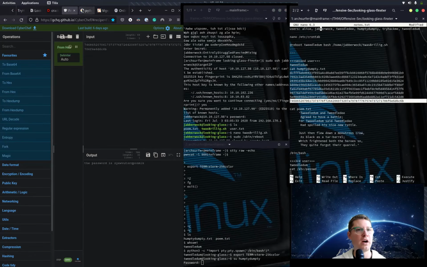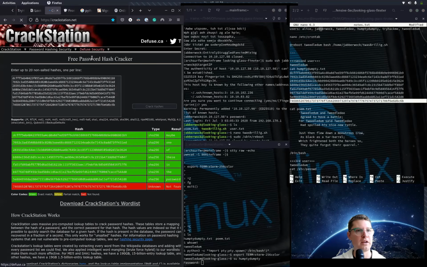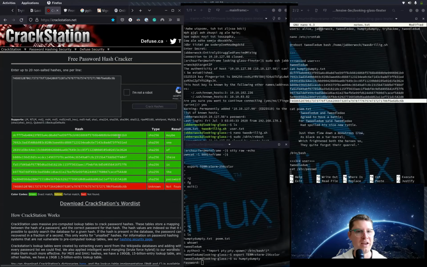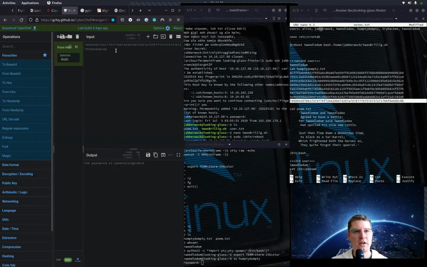If you look in a cracking program like CrackStation, you'll see that it was able to crack the first 7 lines. Maybe one of these is the password, but then the last line is unknown. So I go over to a different site like CyberChef, drop in that last line, and turns out this one is hexadecimal encoding. So decoding that gives us our password here, and I think this is for Humpty Dumpty.